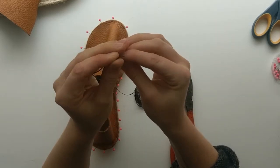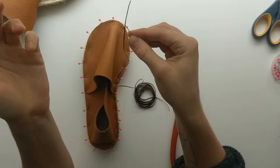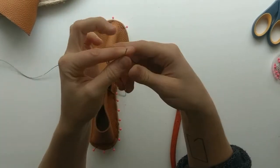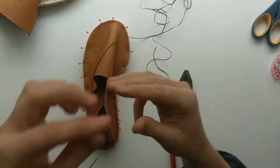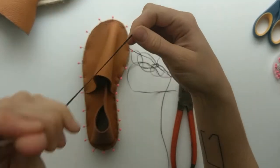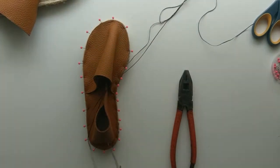The first step is to thread the needle. It's easiest if you hold the thread very close to the end between your finger and thumb, but if you're struggling with this, you can use a needle threader that you can find at any craft store. Pull the thread through the needle so that one end is just longer than the other.